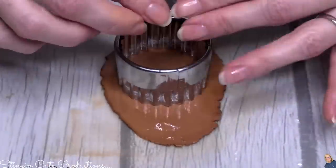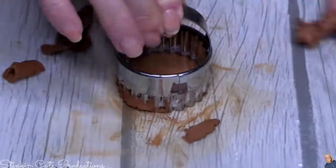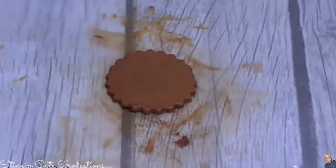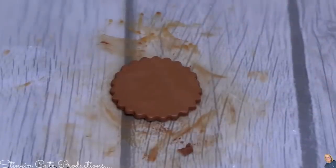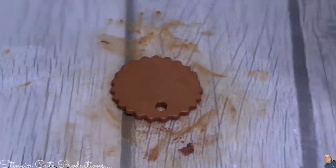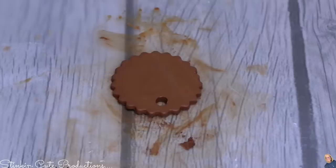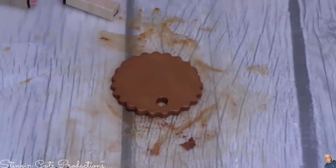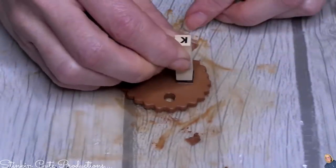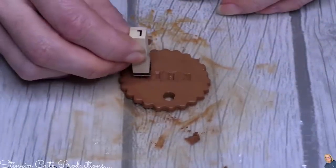I went into the kitchen looking for other shapes to make these tags out of, and I found a biscuit cutter — how fun is that! I say pick up some clay whether at Dollar Tree or your local craft store and make some of these tags. They're quick, easy, and budget-friendly. This could be a craft project you do with the kids so they can make tags for their moms and dads for Mother's Day and Father's Day.